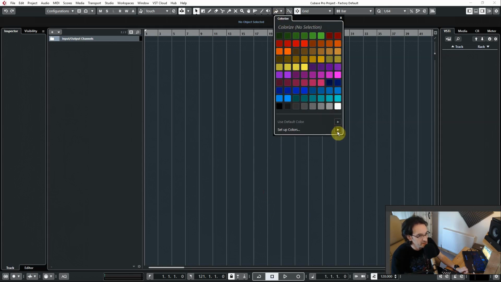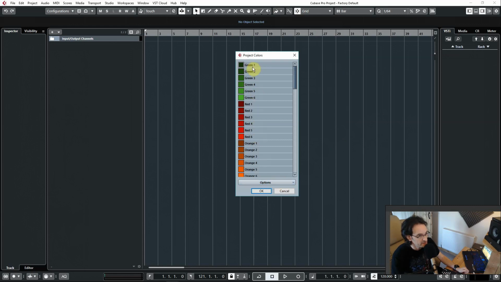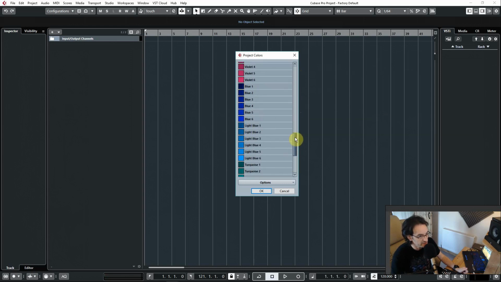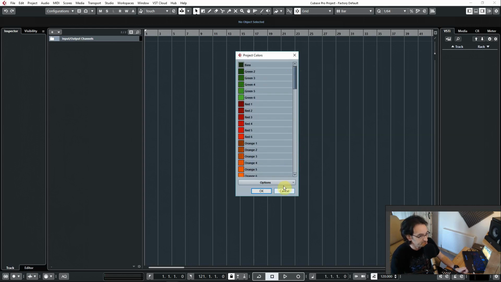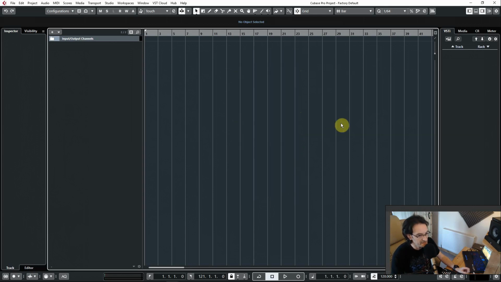I should also say that in this setup colours section, this is where you could type in the names of your colours if you wanted to. So if you know that you always use this for bass guitar, you could actually put that in there, and so on and so forth all the way down. You don't have to do them all, but obviously you might have certain ones that you want to select. So that's that. That's setting up your colour templates.